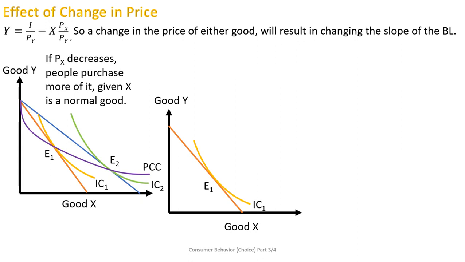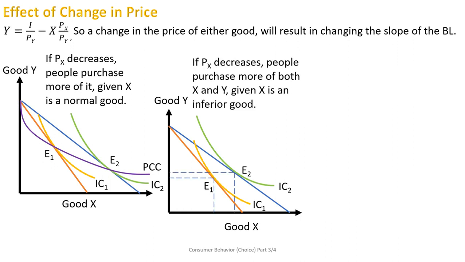Again, the consumer is in equilibrium where the budget line is tangent to IC1, that is at point E1. Again, assuming that price of commodity X decreased, the budget line rotated, and the consumer shifted to a higher indifference curve. Now the equilibrium is at E2. Again, joining E1 and E2, we have the price consumption curve.